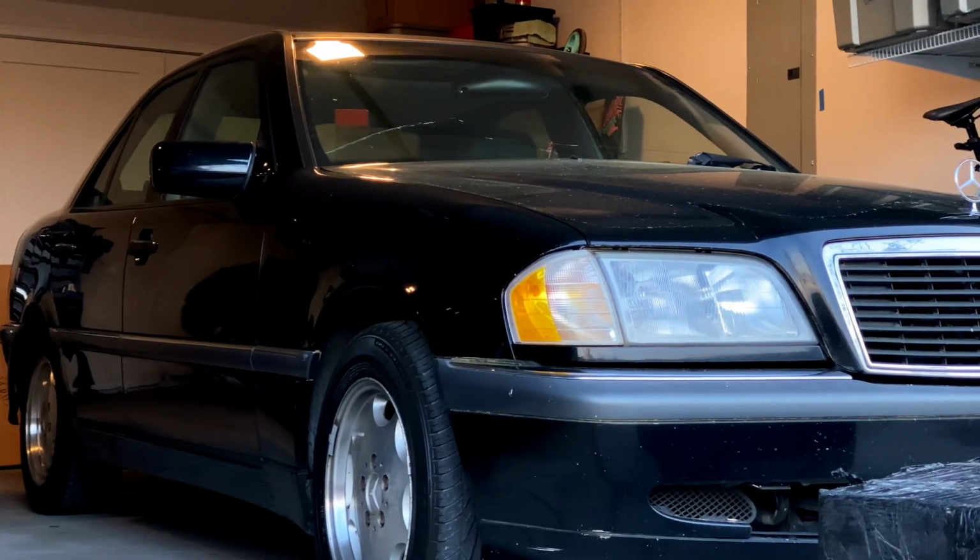After she drove the car for so many years, my best friend ended up getting the car, and then he was about to trade it. And right before he traded it to the dealership, I was like, whatever price they're giving you for that car, I'll match it. And I did that. I bought the car, and I've had it ever since. Now, it's been about 10 years that I have owned the C230 Kompressor, and in that time, it has gone back and forth between me and my dad.